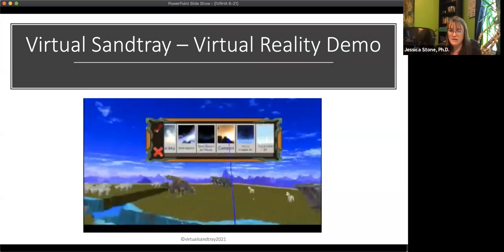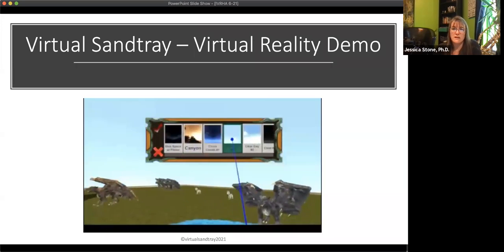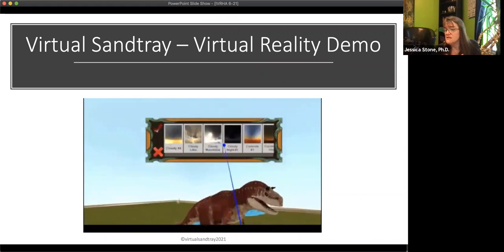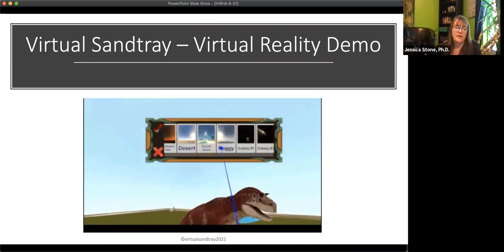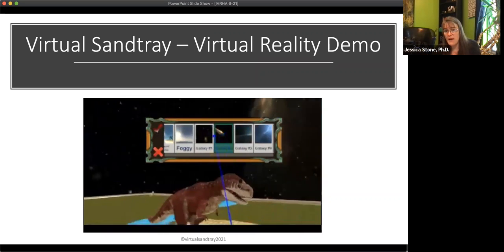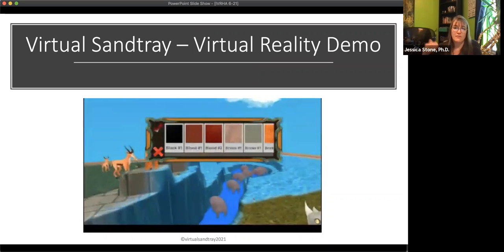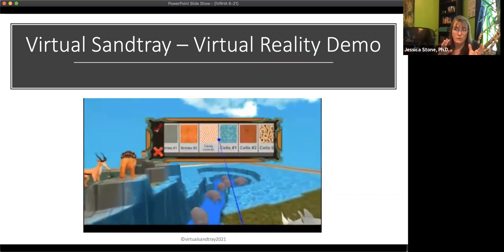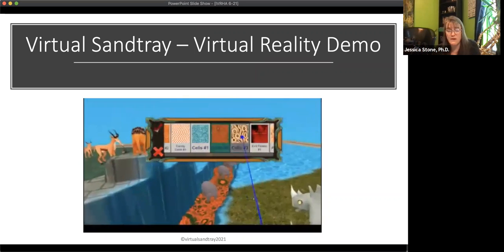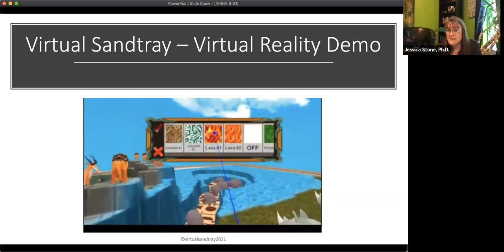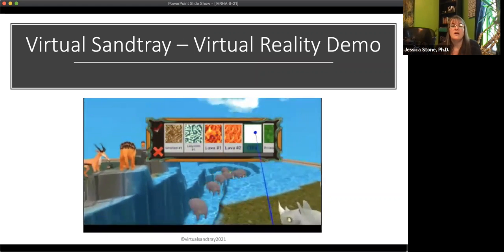Here we have our skyboxes. As you can see, this is part of that multi-leveled, multi-layered depiction. You can have a scene that is congruent. You can have a happy-go-lucky scene with a happy-go-lucky background. You can have a happy-go-lucky scene with a foreboding background. You can have a background that meets the scene. If it's a foreboding scene, then you can have a foreboding background, whatever it is that your client would like. If it's incongruent, then that tells us something as clinicians.